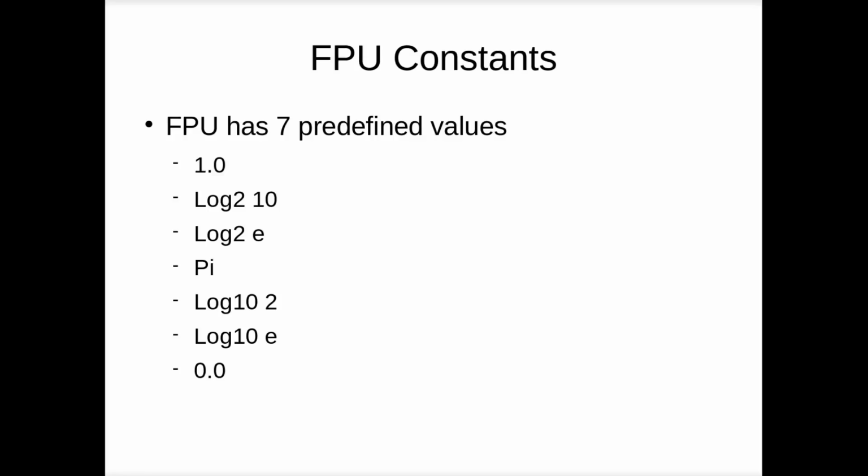And then built into the FPU, there's a set of constants. These numbers basically have predefined values. We have 1 and 0, which are common ones, and pi. But we also have some to make math operations easier: log base 2 of 10, log base 2 of e, log base 10 of 2, and the natural log of 2. 1 and 0 are the main ones you'll probably use, and maybe pi. These other ones are basically to make higher level math operations easier.